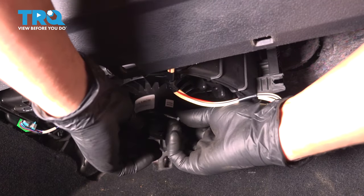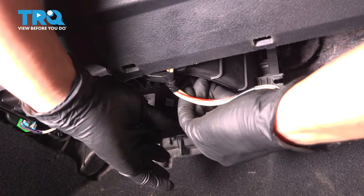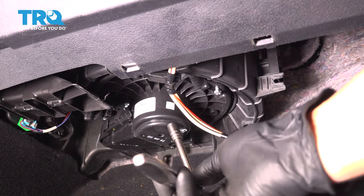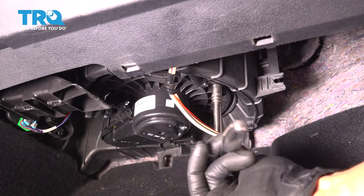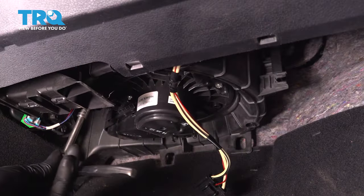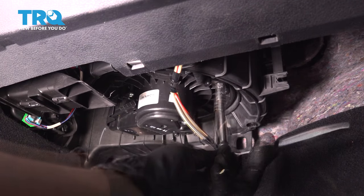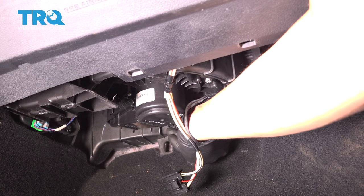Just like so. Ideally, have the bolt ready so you can at least temporarily secure it. I'm gonna tighten this one just a few turns so I can basically pull the blower motor up into position just a little bit more. I'm gonna come back to that one and put this one in next. Now with the second one in, I'm gonna snug these — give them about an eighth of a turn after they bottom out, and anymore and you'll strip the plastic. One last one all the way in the back here.